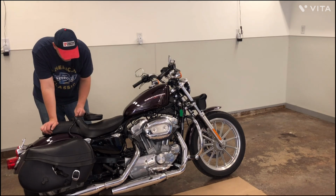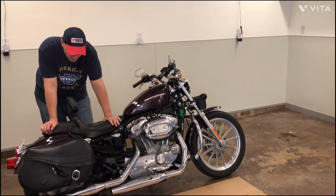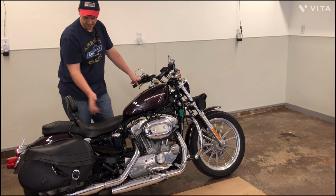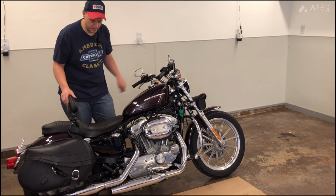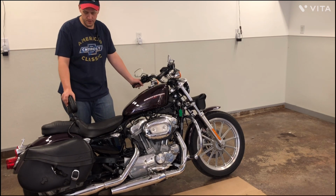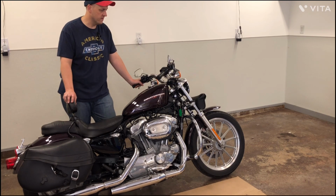A little screw right here to adjust it for the forward back. But I don't know if it'll work with an OEM Harley seat on it or not, but this is some type of Mustang seat, so I don't know if this is going to be a little bit shorter, but this one fit. I would assume it might work. There you go. Got our little mini bagger.